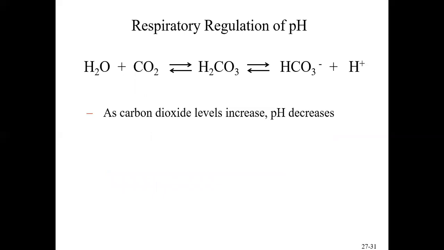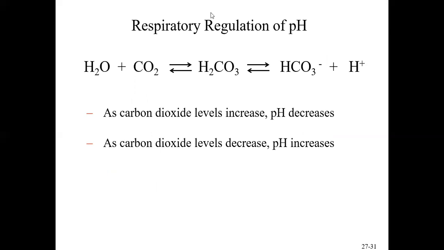Then another system that helps in balancing your pH is your respiratory system. And we've seen this before as well, based on the same equation. As CO2 levels increase, your pH decreases. So if you look at the equation, here's carbon dioxide. If the CO2 levels go up for whatever reason, maybe you're not ventilating enough, CO2 levels go up, that means more hydrogen ions are going to get released into the system. That means pH starts going down. Your acidity level increases, pH goes down.